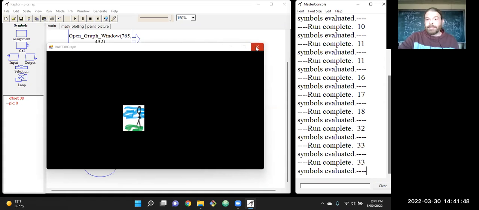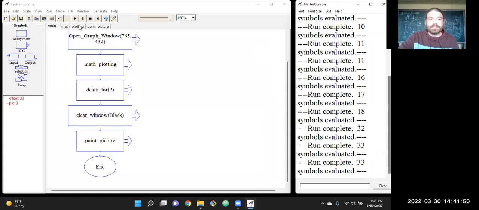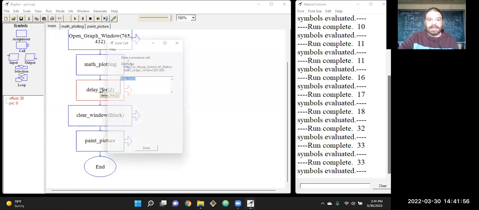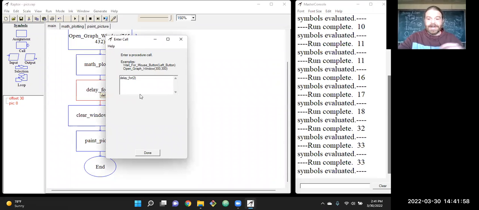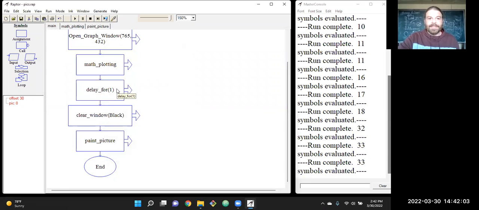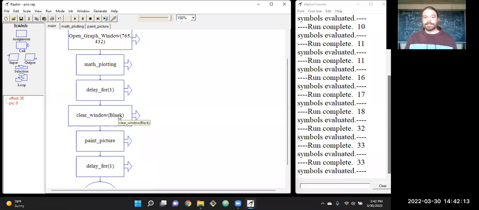But the other thing was just drawing that. Also wanted to show animations because that's sort of a useful one. So if I come back to the main, 2 seconds seems like a long time. Maybe just delay for 1 second. And once again, I'll copy and paste that. Copy to put it on the clipboard, and then click where you want it to go, and then the paste. So we'll delay for a second, and then now we'll draw a new picture.